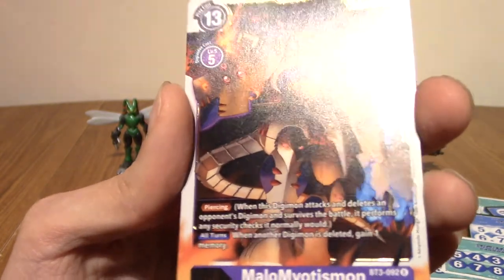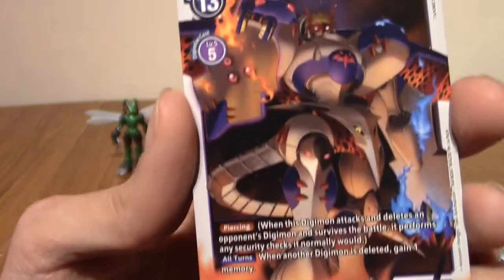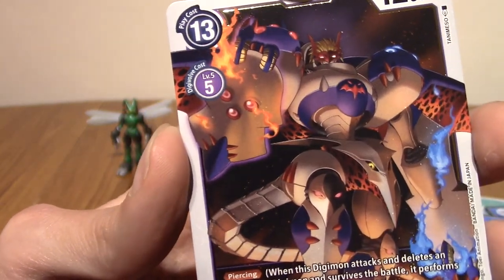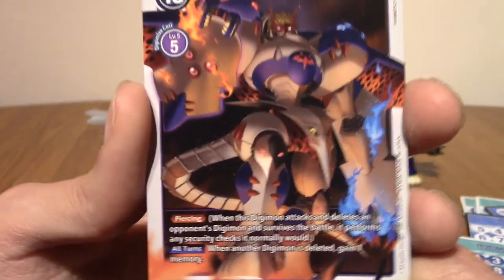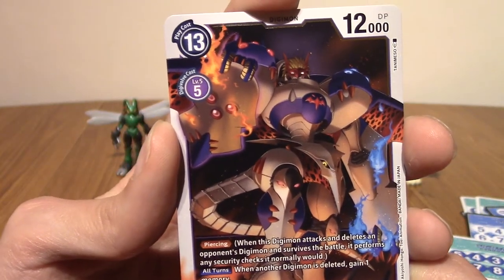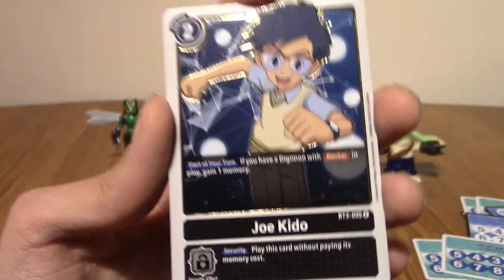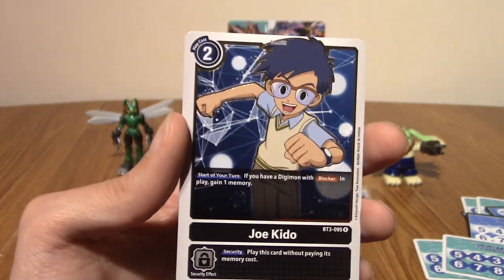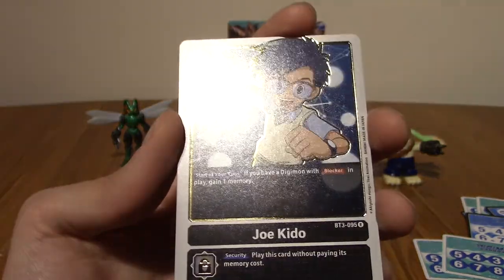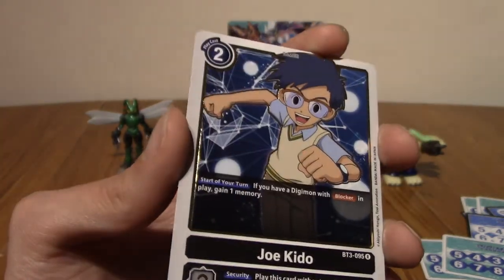The first one is a rare, and that is Malomyotismon. Oh, okay. So it's like a different version of Myotismon. Interesting. Will we end this on an SR? We will not, but Joe Kido will be the guy that sends us out. Thank you very much, Joe. Very cool. Very much appreciated.